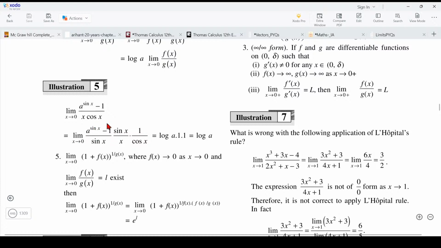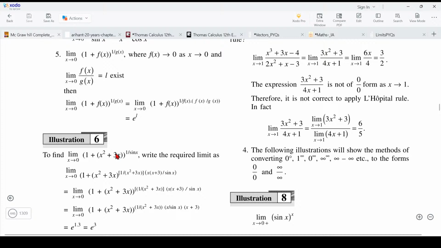When x tends to 0, right? So what we are doing: we have cos x here, we have x here. Basically, a power sin x is there, right? We want sin x in the denominator. So that's what we do. We multiply both numerator and denominator with sin x. So what will happen? This limit will become ln a, right? You remember this, no? Okay, so this part will become sin x by x, that is fine. This is 1 by cos x, so that's how we are breaking this.